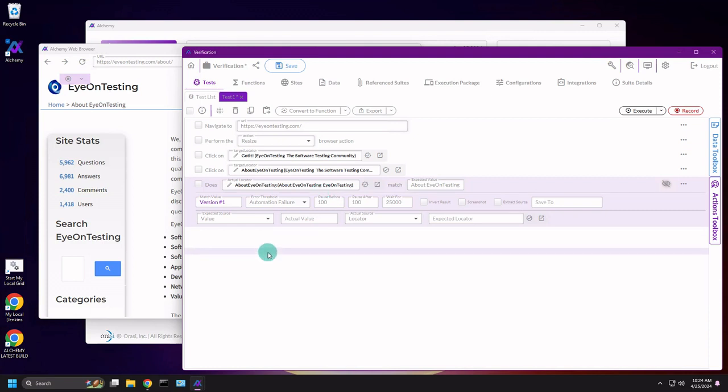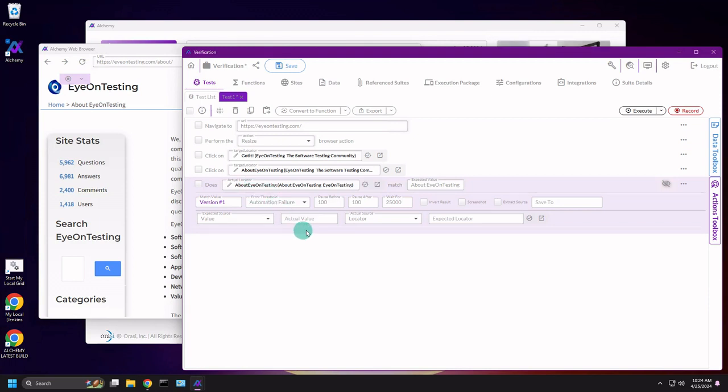First of all, on the left we have the actual value, and on the right we have the expected value. I'm expecting it to say about testing, and the actual value that it's going to pull at runtime is the value that it sees at this locator.